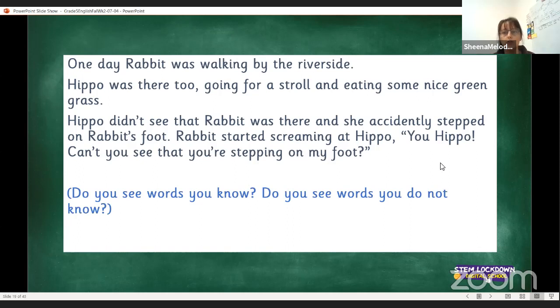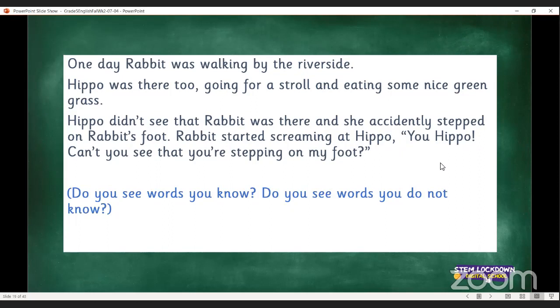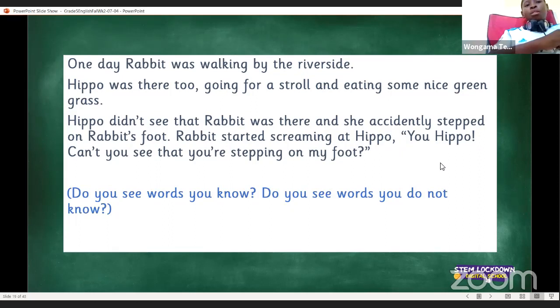So what do you do when you find a word you don't know? Do you remember what I said earlier in the lesson? Yes. What did I say? Ask the teacher what it means or how you pronounce it. Okay. So look at a dictionary. Ma'am, look at a dictionary. Who's going to look up the word in the dictionary for us?